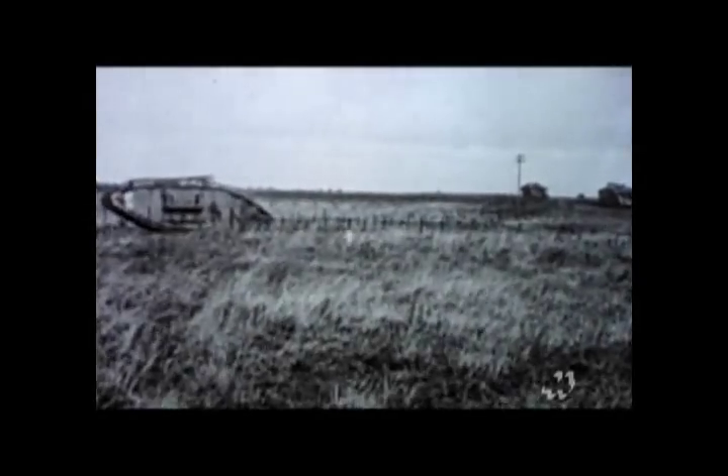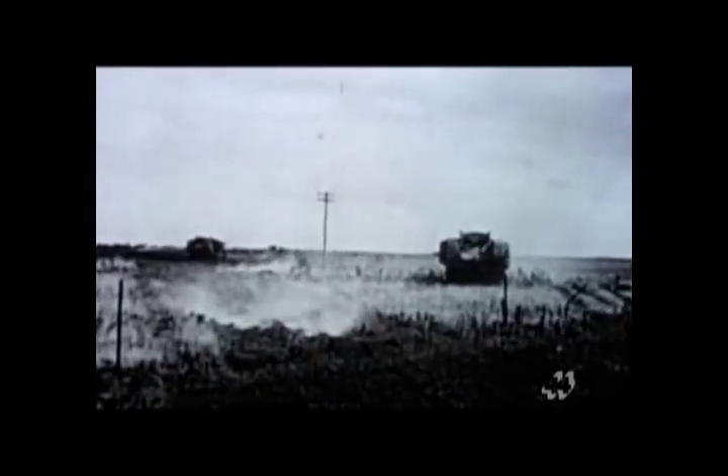They start moving in the pre-dawn mist when you can hardly see your hand in front of your face. It appears to slither along the ground — quite bizarre the way it moves. So far as the Germans were concerned, they called these machines the devil, and the cry soon went up along the trenches: 'The devil is coming.' Nothing you shoot at them will stop them, and in your mind it's you they're coming for. But once the Germans got over their initial shock, they realized Big Willie's bark was worse than its bite.